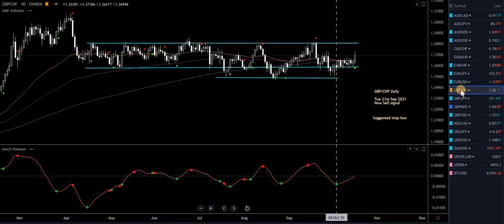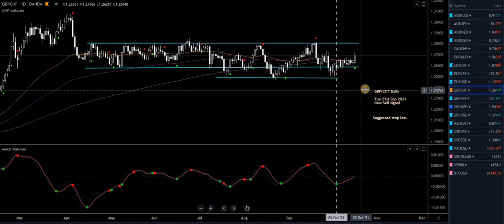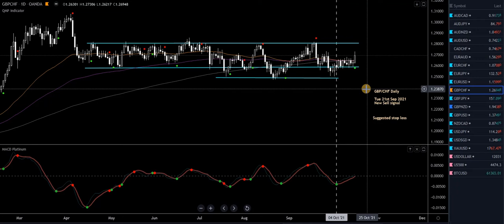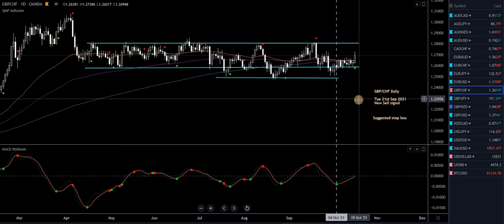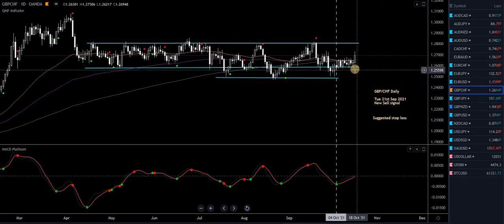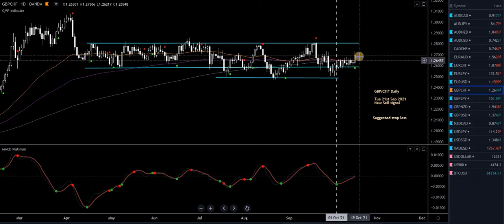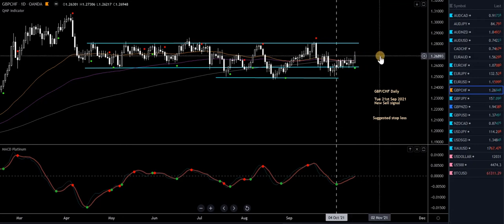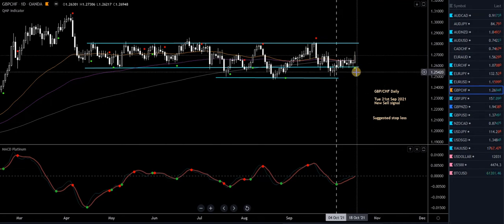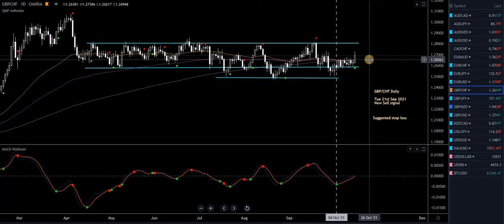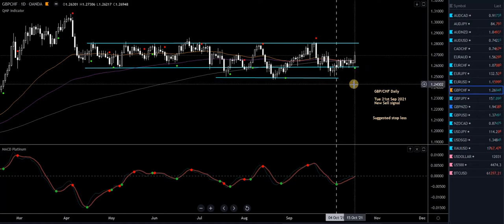Now let's move on. Pound Swiss, new trade signal. This is the good thing about TradingView. MT4, MT5 don't do this, but TradingView does, and that is it presents new QMP dots for Monday open. So basically when the candle closes on a Friday, it knows that there's going to be a new trade signal for Monday. MT4, MT5 don't do that. When the candle opens on Monday on those platforms, then that dot will show. So this is a good thing I like about TradingView, it gives me a heads up.